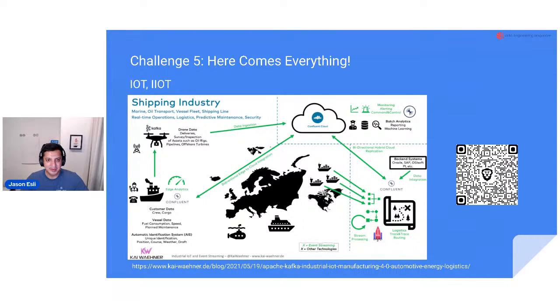So first, here comes everyone, then now here comes everything, right? This is another big challenge that I see happening, with more and more use cases of this, where it's IoT and devices from everywhere, like the train, the bus, drones, anything that you can put a 5G connection on, so it's going to be connected to the internet, right? And then you want to get hundreds of various data points like temperature, sensor, location from all these various devices, right? It could be a cargo ship, it could be anything.